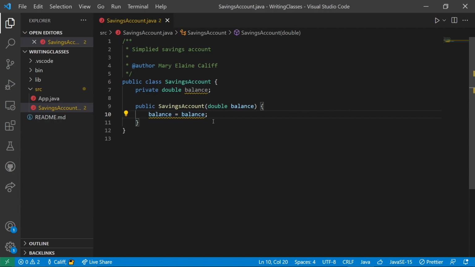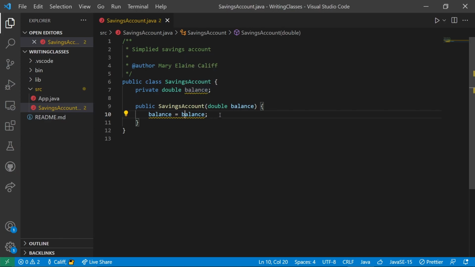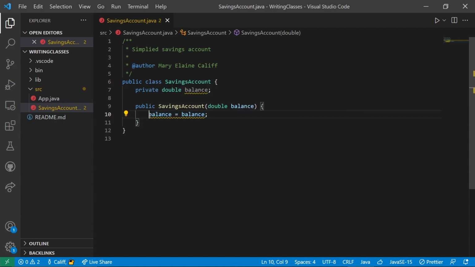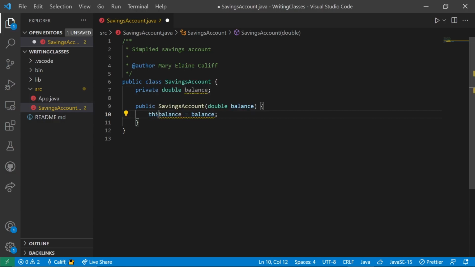The reason for that is that this balance, the parameter, keeps us from seeing the instance variable balance. So what we're doing is assigning this parameter to itself. Not very helpful. We can, however, solve this problem by using a special keyword called this.